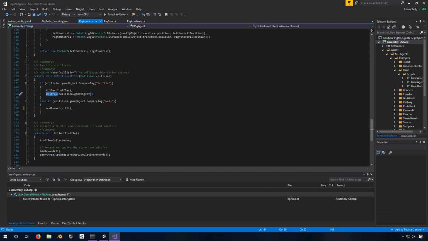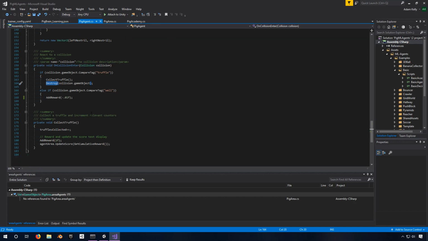If it's instead a wall, then we add a little negative reward here, just so that it kind of discourages it from hitting the walls. I found if I cranked this up too high, even 0.1, the pigs didn't really behave properly. They just kind of feared the walls too much and they wouldn't explore. And so I decided to leave this here instead of trying to tweak it to be perfect, because every training run is a little different and there's not a lot of value in trying to just find the perfect thing here, because sometimes you'll tweak it and tweak it and realize that you're not actually making progress. It's just that the pigs randomly learn slightly different each time.